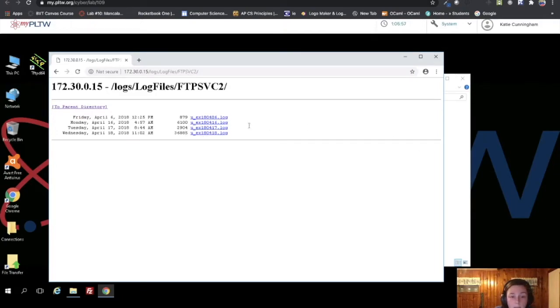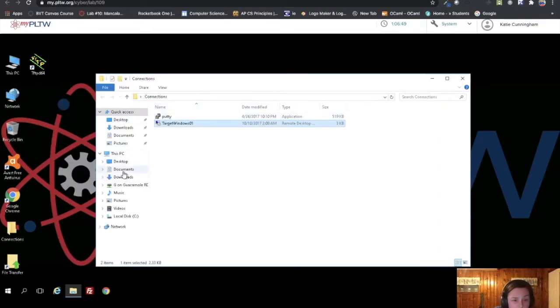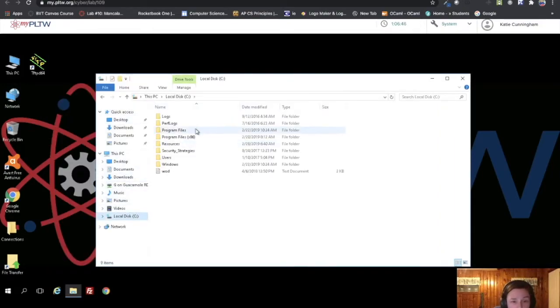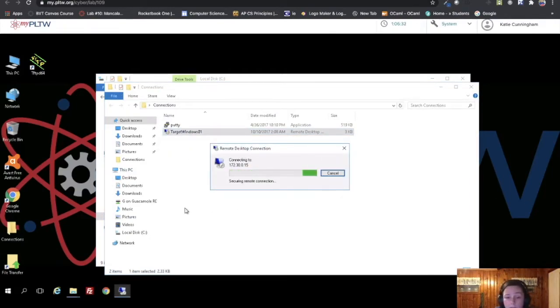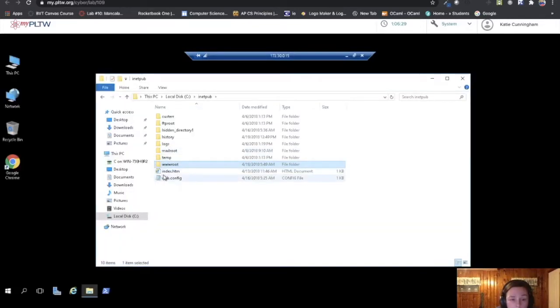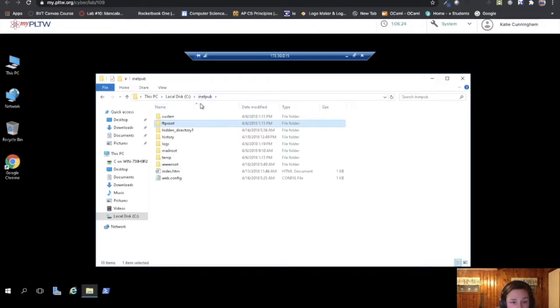Screenshot that. Anytime Project Lead the Way puts files in here, I'm just assuming it's something to do with that. But let's see if we can actually find that file now. What am I in right now? Oh, I have to go in here. I'm just going to look. It's not asking me to do this. It might. I'm just seeing if it's actually there or not. Okay, so FTP root. Nothing in there. My bad file.